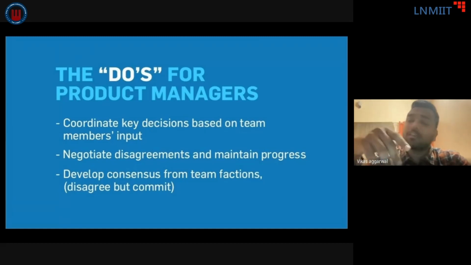You have to disagree from various stakeholders. अब होता क्या है कि प्रोडक्ट मैनेजर they will study the users, they will come that these are the product features that need to be incorporated, but finance team आ जाती है बीच में. They will say we don't have the budget to release these product features, we don't have the budget to hire new employees into our company, there are many restrictions. What I want to say is, apart from that, there can be a lack of resources also. So this is the duty of a product manager to develop a consensus among all the members of the organization.